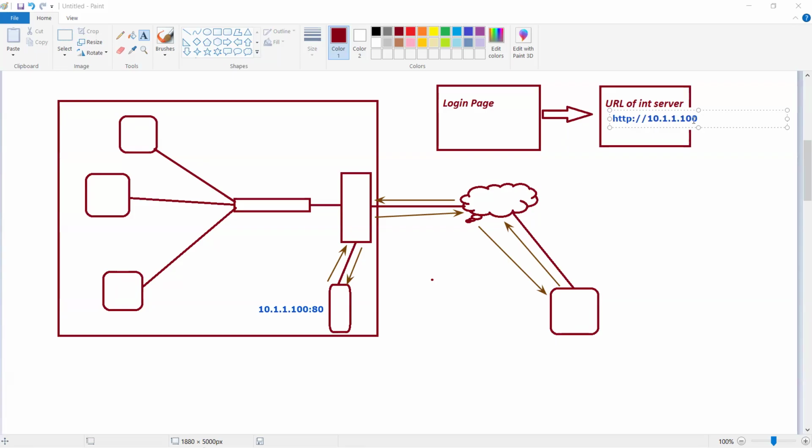Now, if somebody copies this URL and tries to connect, it doesn't matter, because this is a private IP, so there is no communication. The ISP will not allow any communication. And in this firewall, we have also created a rule that does not allow any communication from any other IP. If it is coming from a local IP, then allow it. So this way, this communication will be provided. Is that clear? Okay.